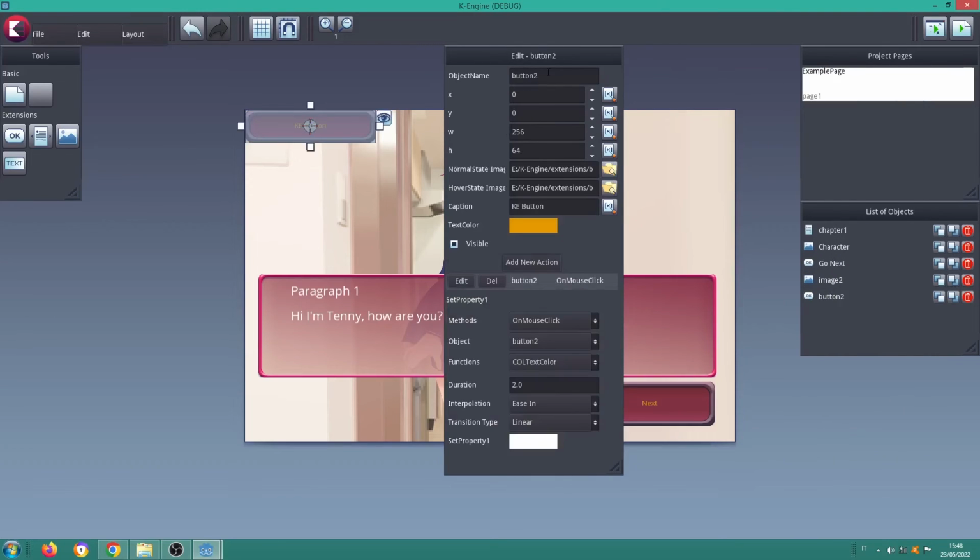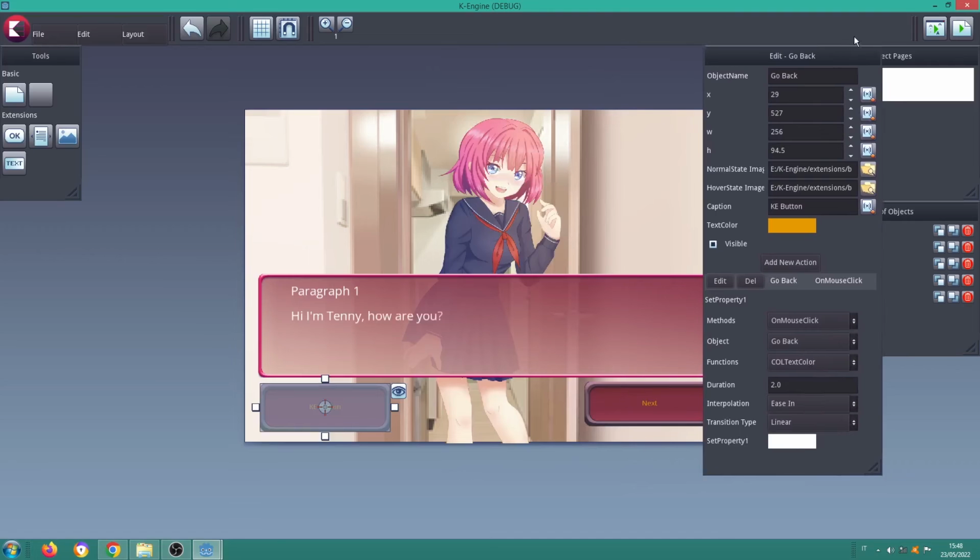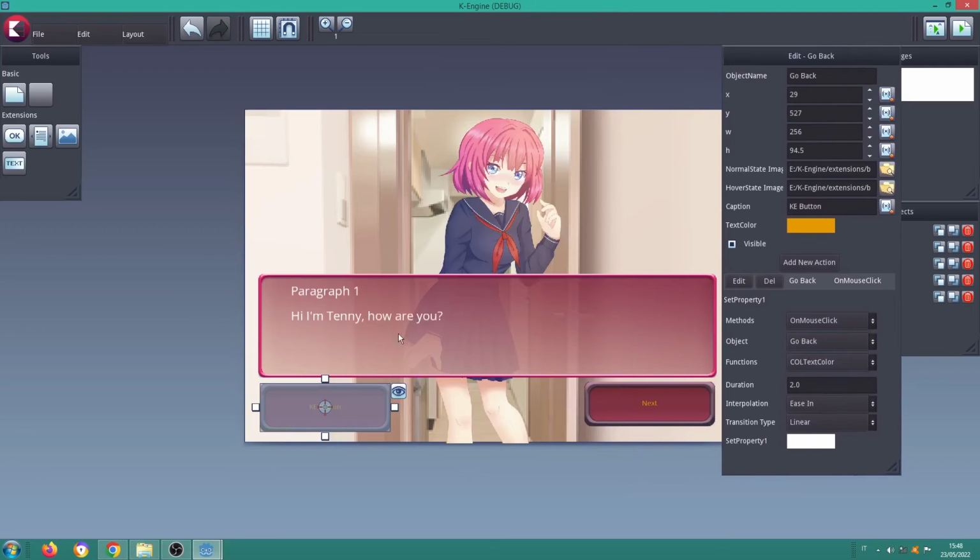Button number 2, and I'm going to call go back, and here back by default the engine is going to set my button behind, and voila, go back. Just let me rearrange it for a while. Same view more or less, that's fine, this is just an example. So now in this case, on mouse click button go back, but I need to set to program basically a function in chapter 1.